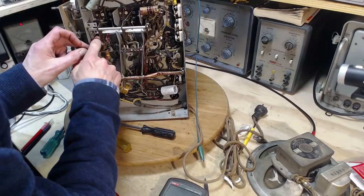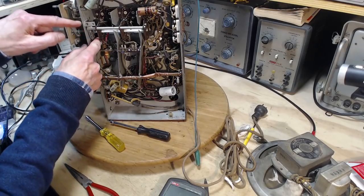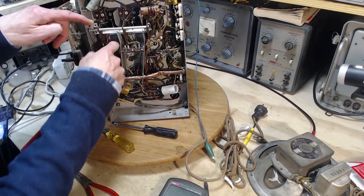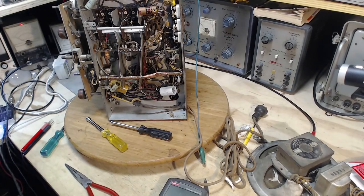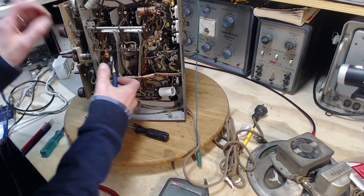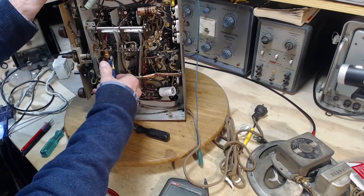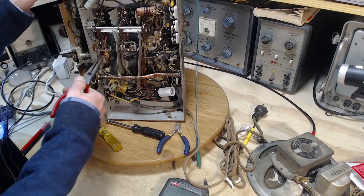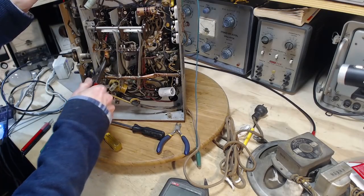Maybe we're gonna speed that process up. That's a tricky one. The one lead goes way up in here. The other lead goes into this ground schmozzle. Okay, so what I can do is cut the ground lead off. I'm sure to replace this guy anyway. That's him. I cut his lead. And then I can swing him out of the way, but leave him connected on the other end. I said I could swing him out of the way. You know what? I can't swing this out of the way.